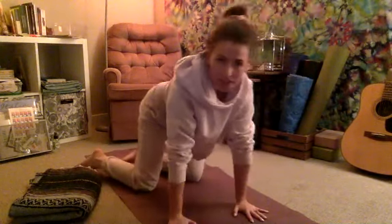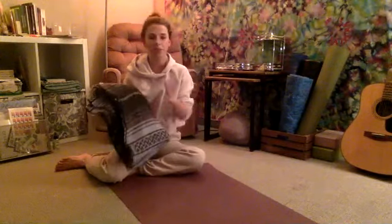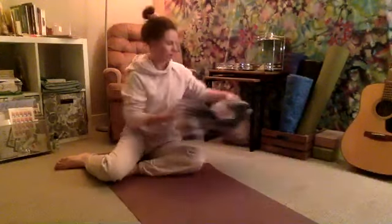Now from this position, we're gonna drop our hips over to the left side, bringing the legs out towards the right. So we'll adjust the legs here. We're gonna take our deer posture. So if you're using a blanket or a pillow, bring that pillow or the blanket over towards your left side.